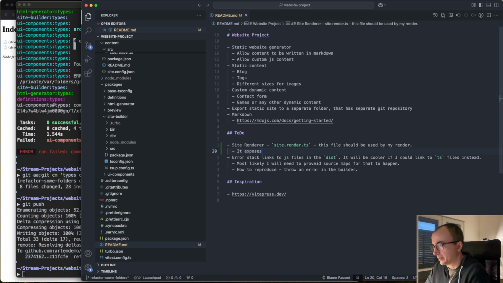This file should be used by my renderer. It exposes methods for content manipulation, like a page render.